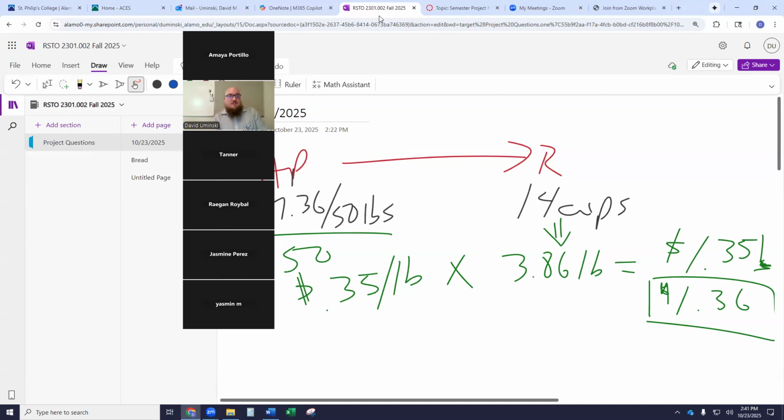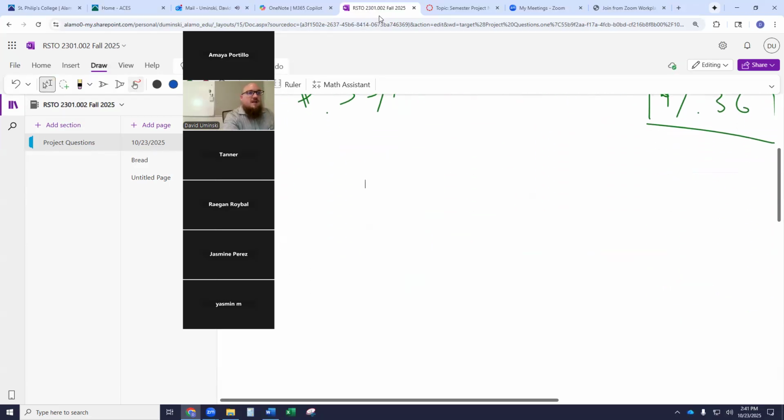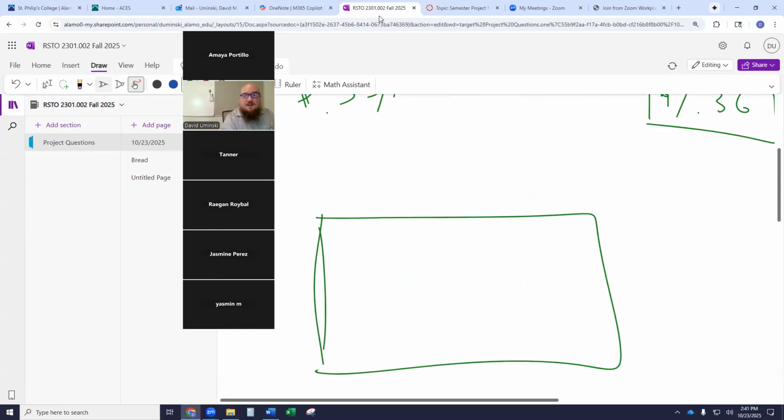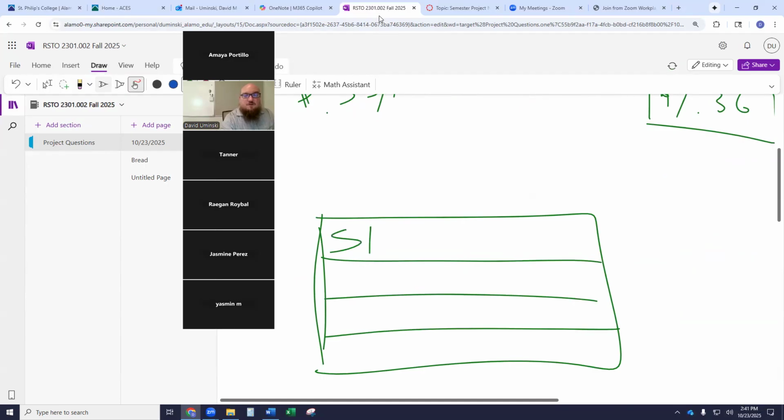Right? Absolutely, yes. So on that, let me scroll down a little bit on my screen. I'm just gonna draw the box that's on the bottom. So we have the subtotal. That's gonna be adding everything that you have above that in the ingredient costs, so that's adding all ingredient costs.